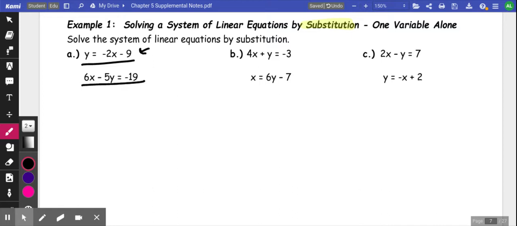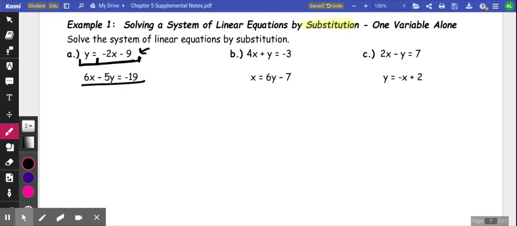We'll talk a little bit more about this on Monday. We'll go into how to solve these out when it's not quite set up that easily and you have to do a little bit of algebra, but all the ones for today are set up just like this. Y is equal to a number, x is equal to a number. So you want to say, I know that y is equal to something, and it's equal to negative 2x minus 9. That's my first equation. Y is equal to negative 2x minus 9.